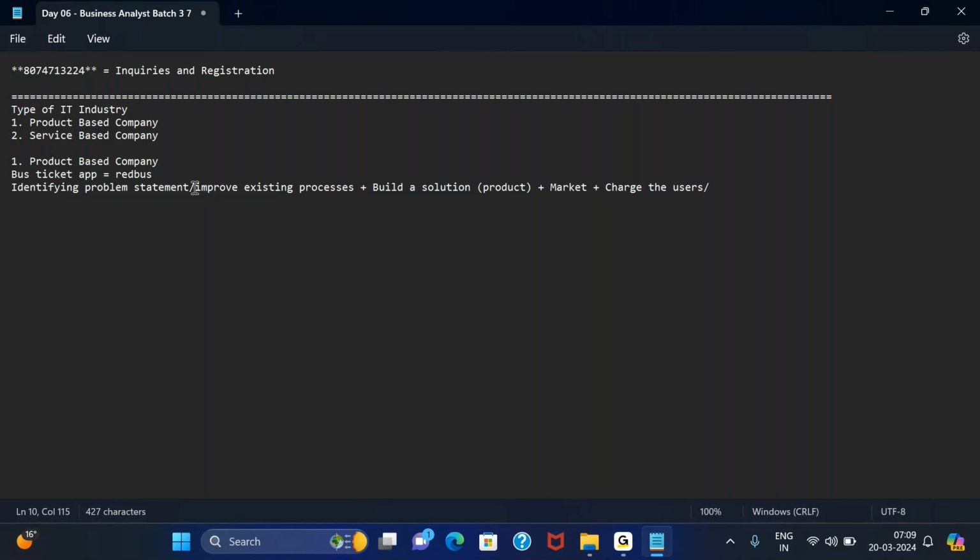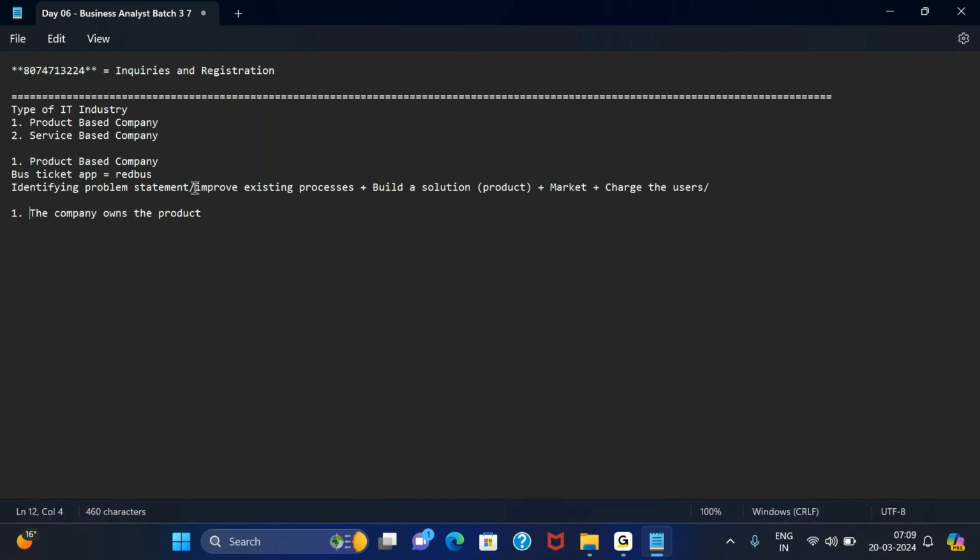Okay, now in this case, what typically happens is the company who has built the solution actually owns the product. The company owns the product, so they get to decide how the product will look, what all different features should be there.